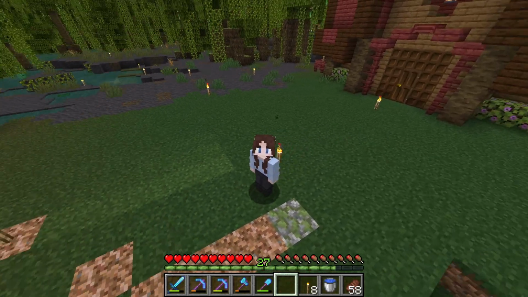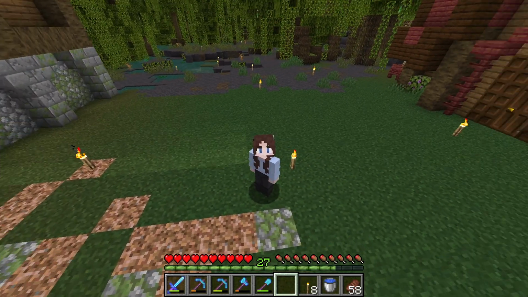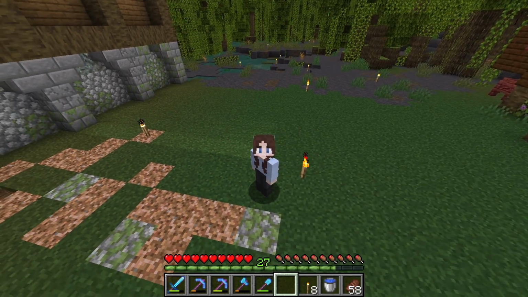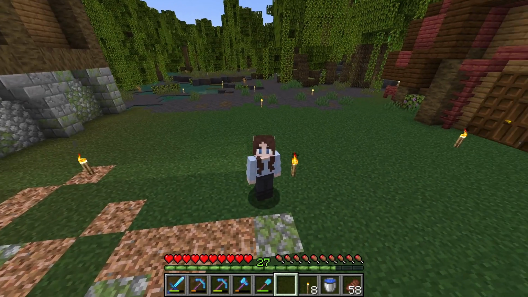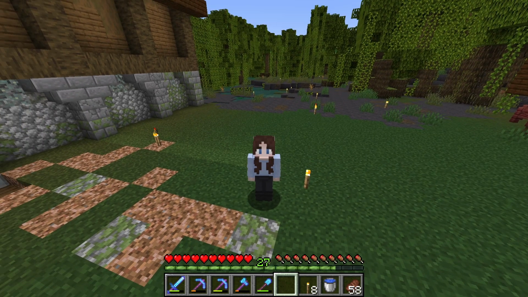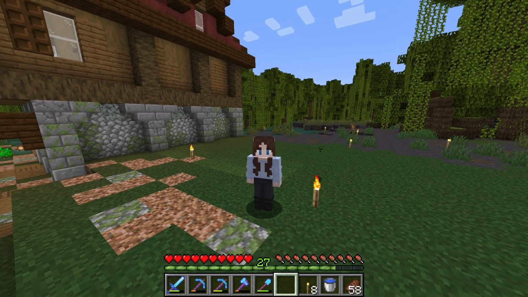Our swamp is currently looking a bit messy, and I've been playing around with some designs for pathways and lighting solutions and decorations and all those kind of things. And I've got some really cool ideas that I'm really excited to start building in this episode.